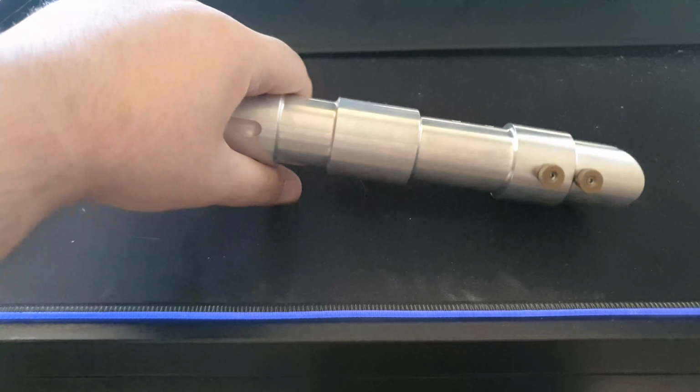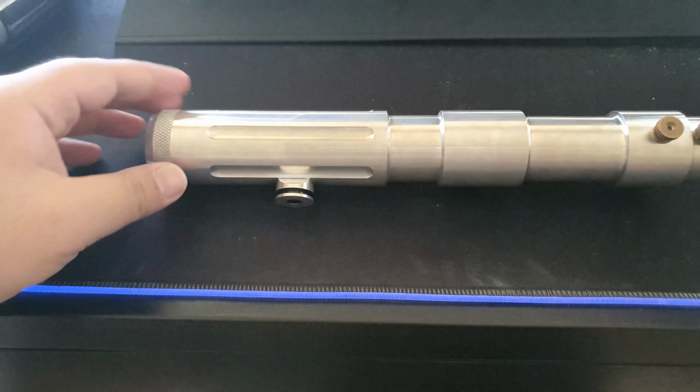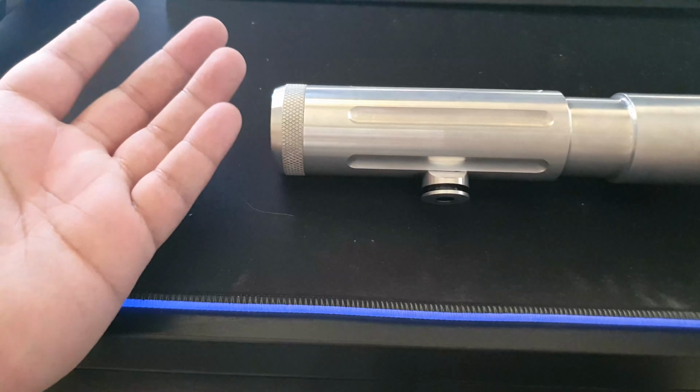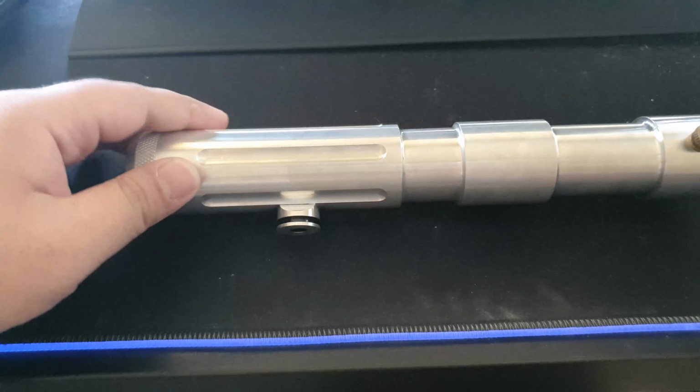Because right now it is a comfortable saber to hold, but I tend to use it more here. So for me, it just makes more sense to try and fill this up with rubber O-rings. I might even try and color this, but I'm not too sure if that'll make it too tacky at that point.